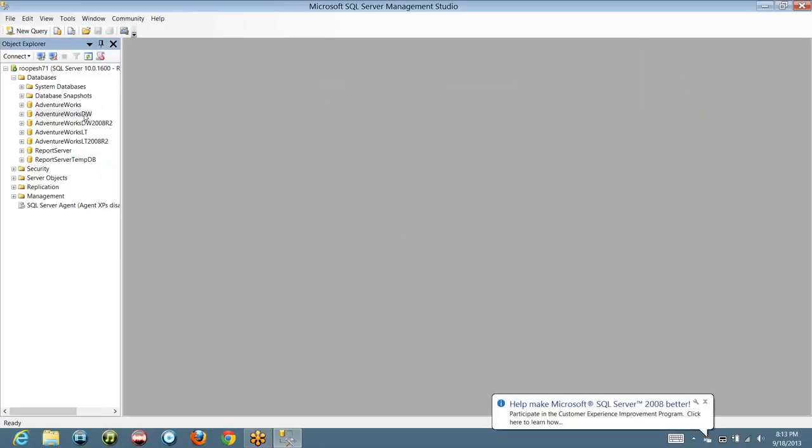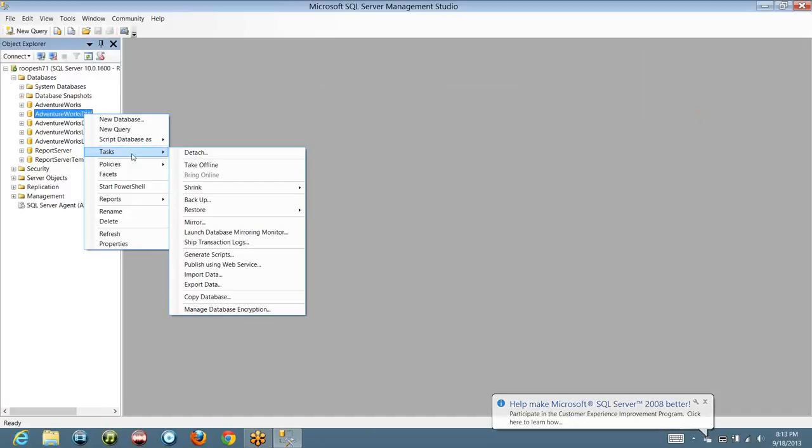If I right click on a particular database, go into Tasks and click import data, that means I'm trying to import data into this particular database from outside. So the destination is set. The destination is AdventureWorks DW. Agree? Now, if I select export data, what does it mean? The source is set. The source is this database, and the destination can be anything.